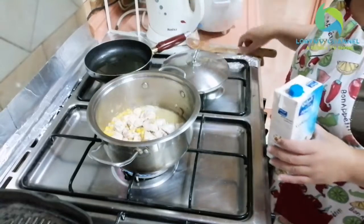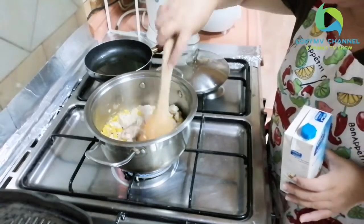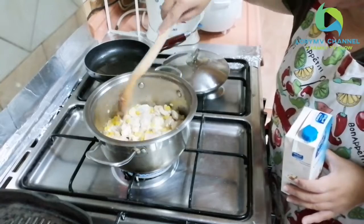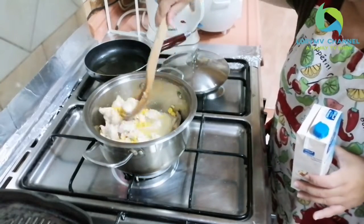Ayun, kumuli na siya. Ayan. So, let it boil, we'll let it boil for about 2 minutes, just to make sure that the chicken is cooked. Wala nang pula-pula. Ayun, oh. But that pula is blood. Yes, the pula is blood.